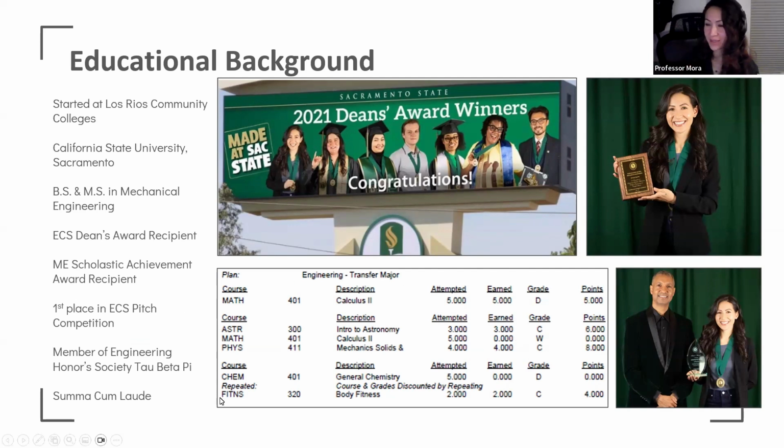I put some screenshots of my old grades on here. I got a D in Calc 2. I got a W in Calc 2 also, right? So I tried to repeat it, and was failing it again. So I got a W, I got a couple of C's, I got a D in general chemistry, and this is Chem 2. I got a C even in body fitness. And so I was just pretty unfocused.